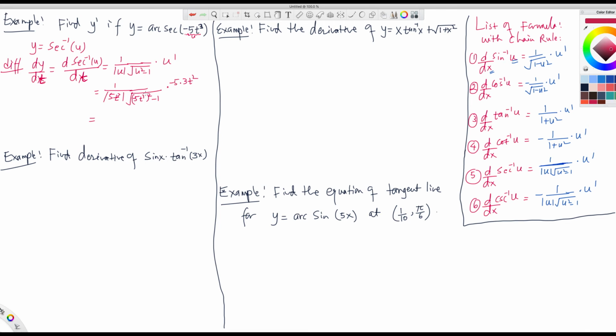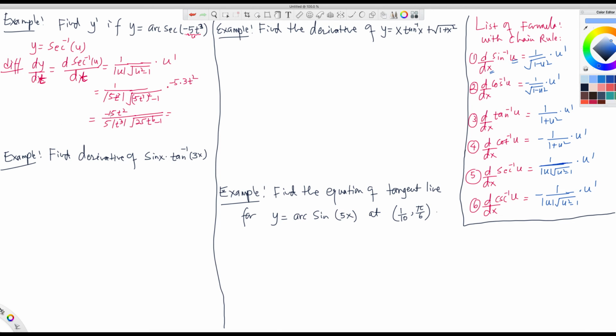It will be, so that 5 will come out, positive 5, but t cubed will stay inside the absolute value. Let me write one more time: negative 15t squared over 5 times the absolute value of t cubed, and then under the root, how much is that? Negative 5 times negative 5 is 25, and t cubed times t cubed will be t to the 6, minus 1. You see that? Because this negative times negative will be positive, because you are squaring there, right?